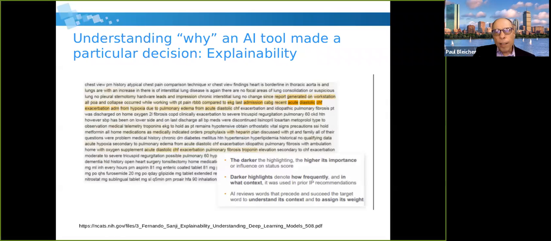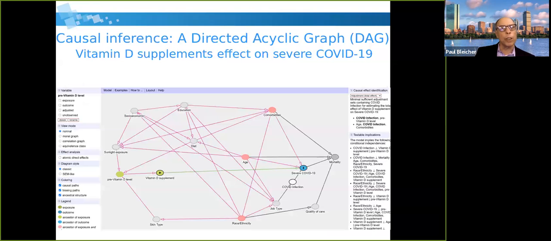And it highlights the reasons in darker and darker yellow why it decided, and this is abstracted information, it's not sentences, but it highlights the information from a medical record of why, allowing someone who's reading it to make a decision about whether those highlights make sense or don't make sense. That's one way of inserting explainability into the data.